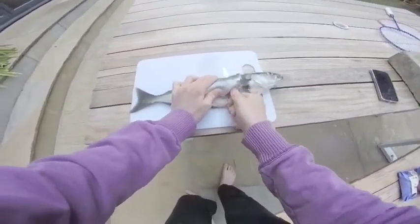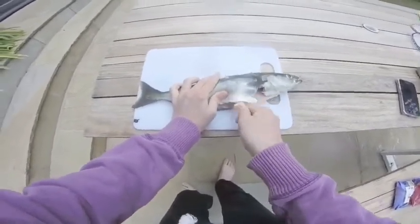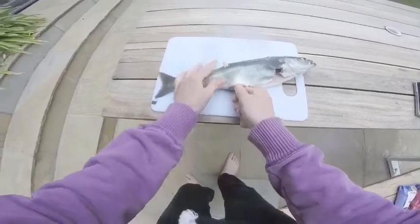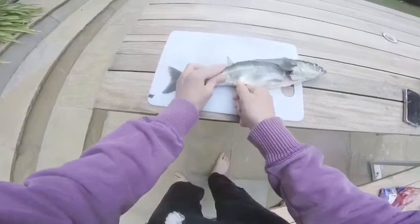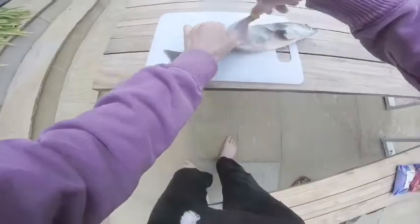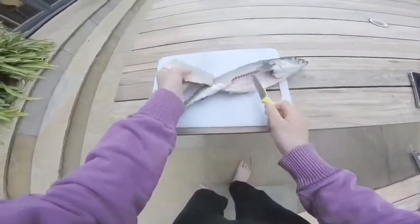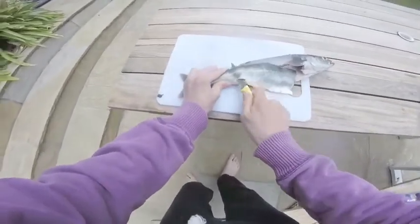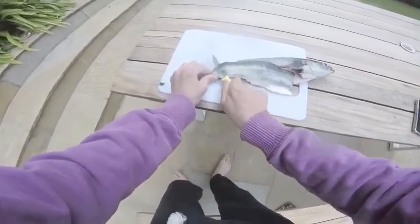I hope I've got a good angle for you guys — this camera's just on a chest mount, so we'll see. Let's try and get all that meat. This knife's not very sharp; I've left some of the meat there. So I'm probably going to go and get a sharper knife to cut the rest of this off. But for now, I'll try and just chop it all the way down to the tail.